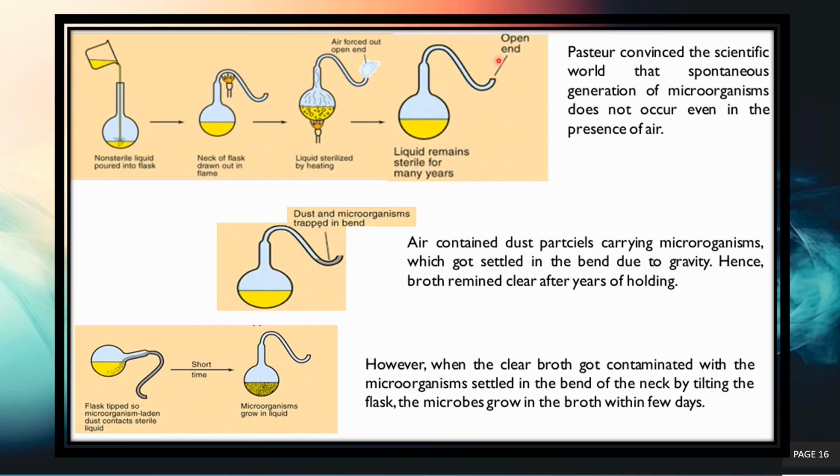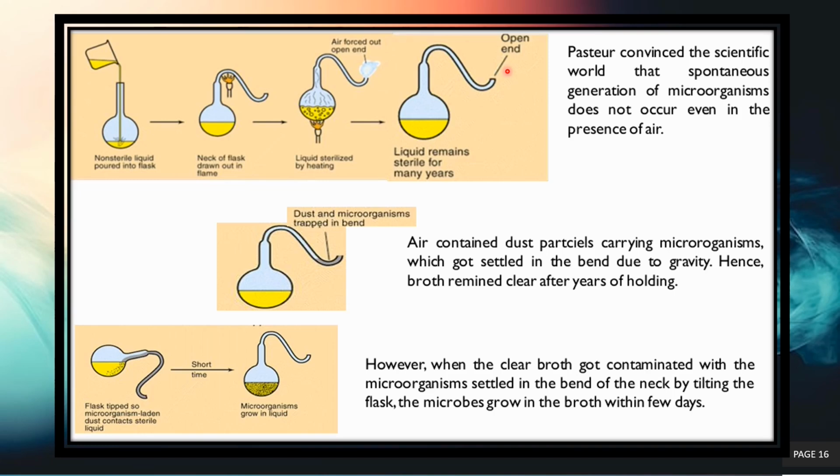Now, he made the end open. Why? To disprove the fact that spontaneous generation requires air. That was the counter argument, right? The scientists who were supporting spontaneous generation were saying that air is necessary for spontaneous generation. So Mr. Pasteur came and said, okay, let's introduce air. No worry, but I will disprove you all.